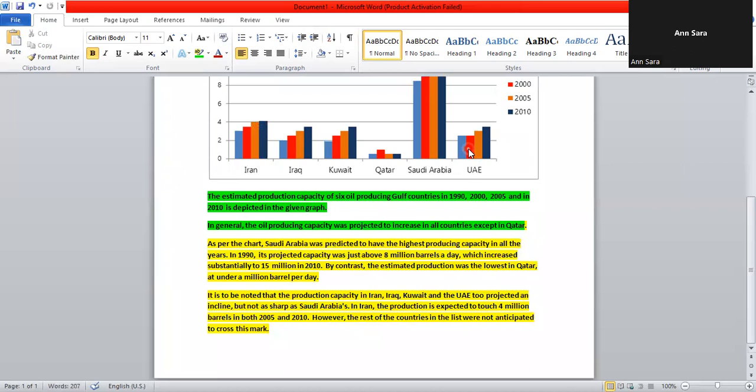We have not mentioned the lowest point here for all the countries, because it's different here. Anyway, we have said it is the maximum. It has not crossed 4 million. There is a mark there. Otherwise we would have to give more figures. We don't need to go with more figures. We just go with the main features, and we have made comparisons. We made the matter brief, concise, and understandable too.